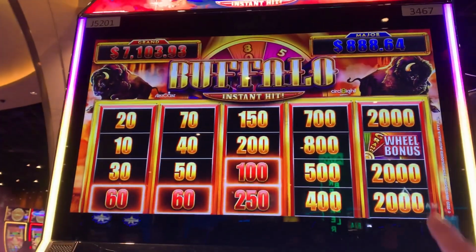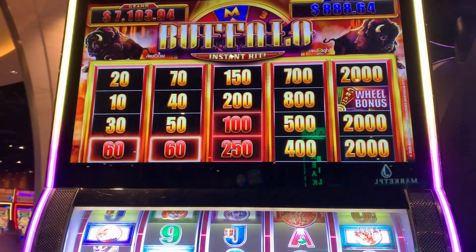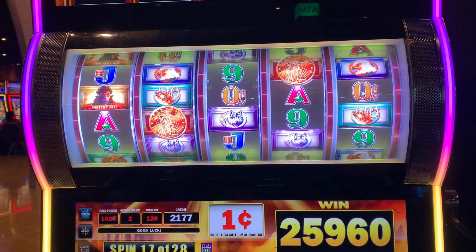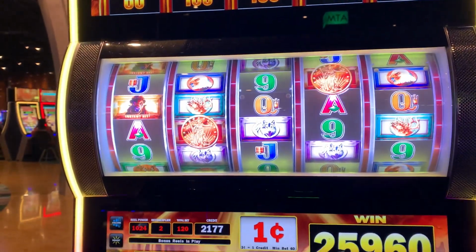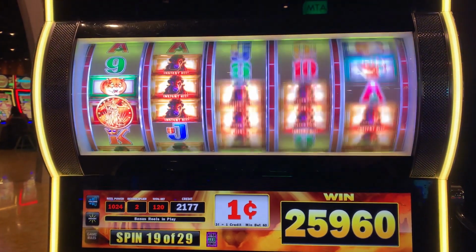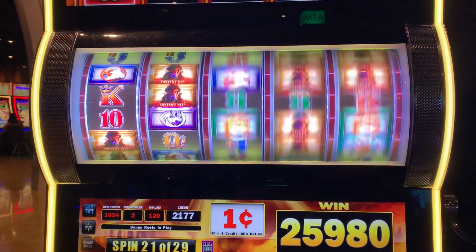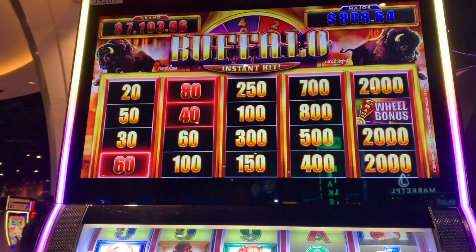Oh, we lost our second wheel. We got to get all the way to the 5th reel to get a bonus spin again. So I guess you need the Buffaloes starting on the first reel. Oh, we got a re-trigger. Come on, Buffalo on the first reel. All right, so then we just get the red amounts for the Buffaloes.